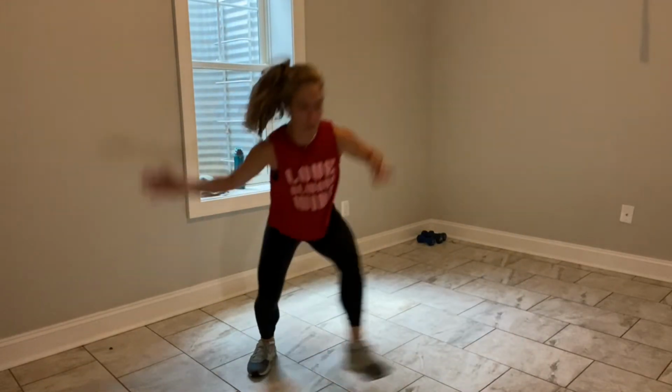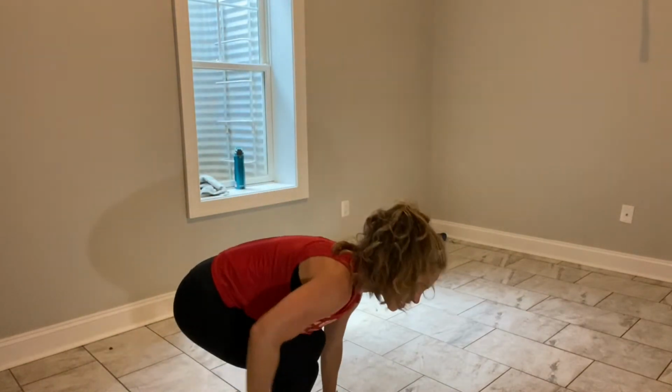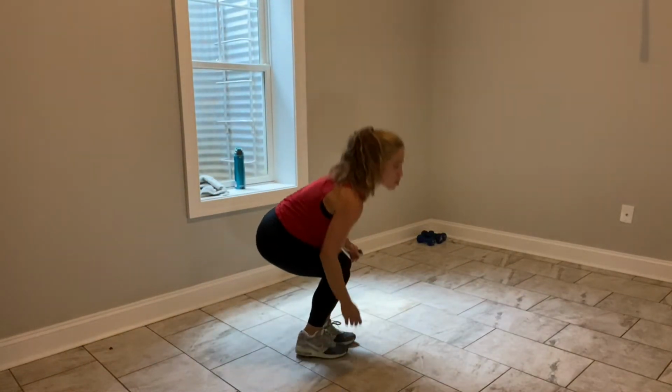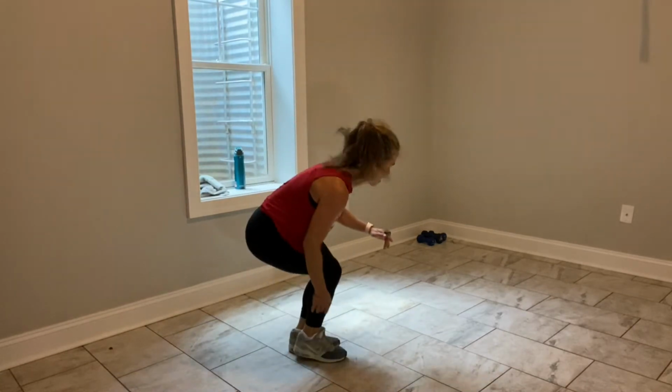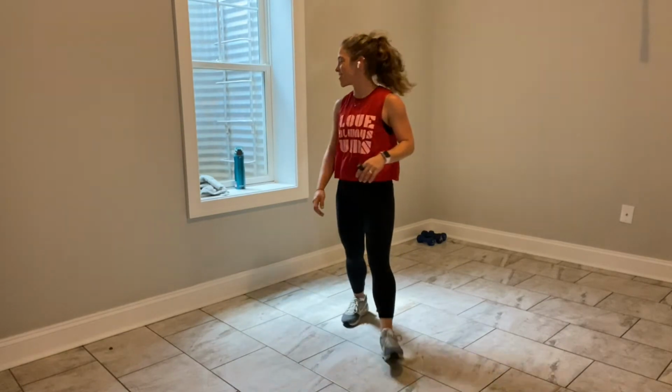3, 2, go. Hop over the puddle, touch. Hop over the puddle, touch. How do you do that? By sending your booty back. Keep your chest open. Keep your spine long. Oh, Jill, my heart rate just went up a whole lot quicker. I know, you're welcome. Keep moving. There we go. I see you flying through the air, bunny. You got 10 seconds.